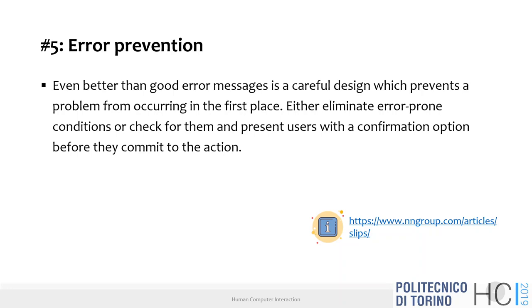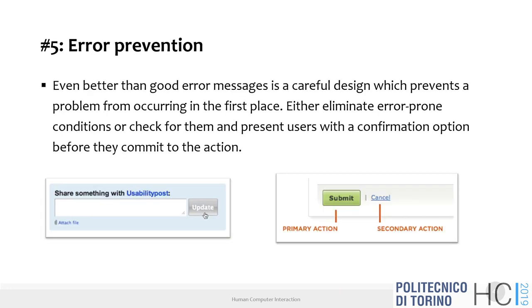If a menu item doesn't make any sense at that point, the user should not be able to select it. For example, here we have an update button which is disabled until the user writes something here. So we are getting rid of the possibility of hitting update by mistake. Okay, there will be other thousands of mistakes by clicking update with the wrong text written here. I could write a wrong word here, and I update, and there will be an error. I need to be able to recover from that. But at least one error, updating with an empty field, is prevented. Mechanically, I would say, it's impossible to press the button.